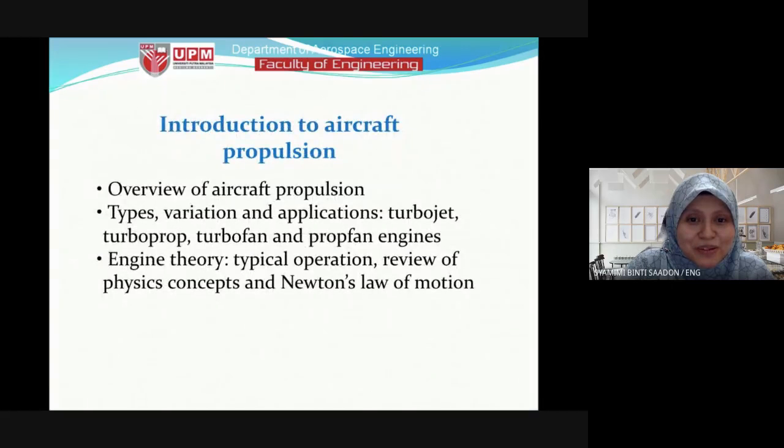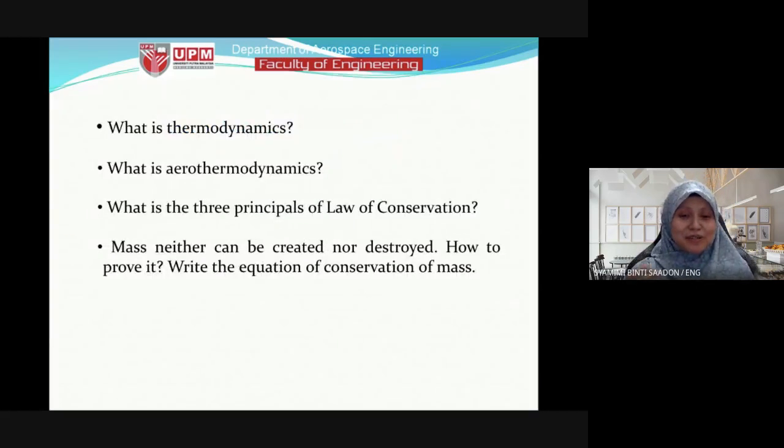So basically today I'm just going to ask you some questions. There are no marks for this, it's just to do some revision. I will ask about 10 questions for us to revise what you have learned in aerothermodynamics, and a bit of fluid mechanics, maybe. Fluid mechanics, I think that's all. Statics, I'm not sure.